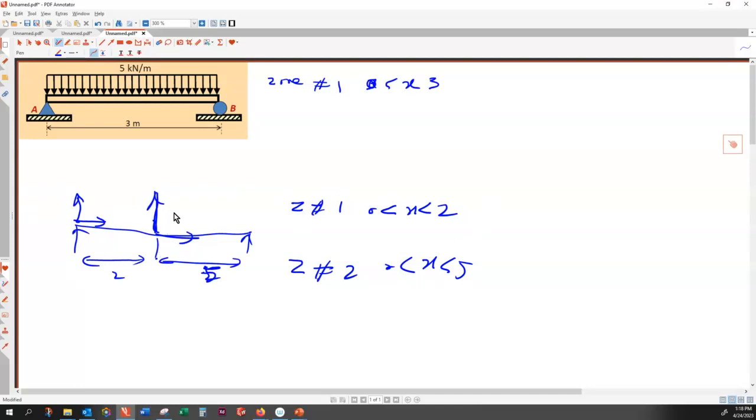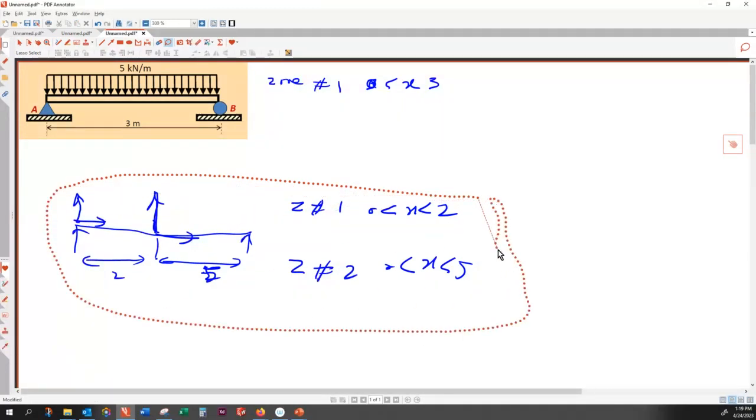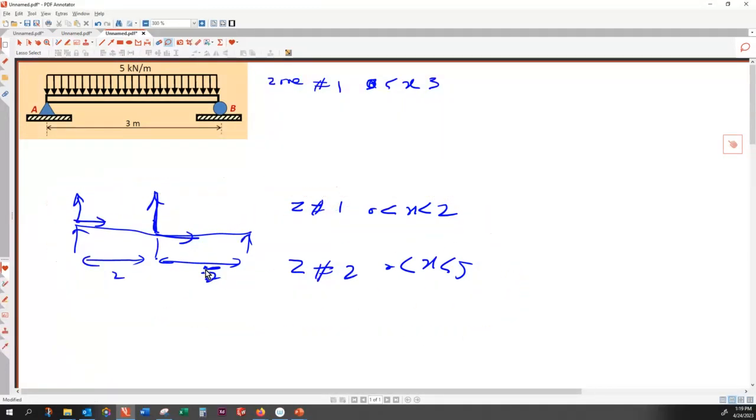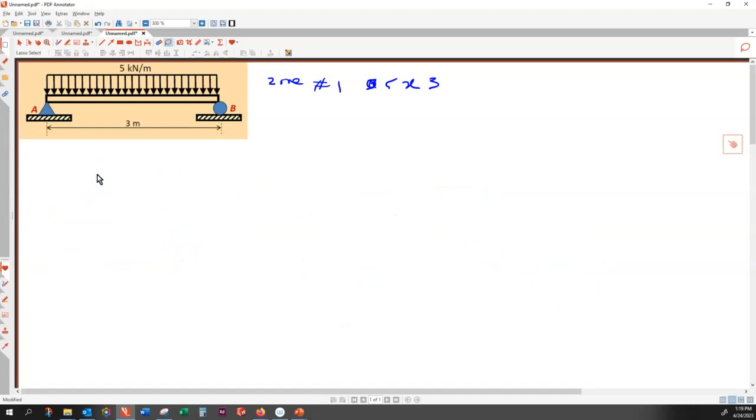That is how we do it from now on. We move the coordinate system as we jump from the equation of one zone to another zone. We keep changing the coordinate system to the beginning of the new zone. That is very simple. No, that is 5, not 3. Between 0 to 5. This is not as complex as you think. I'm sure with a few examples, you will soon grasp it.